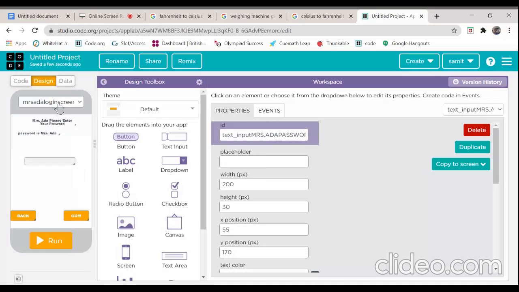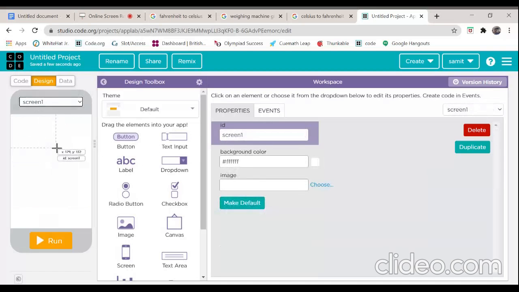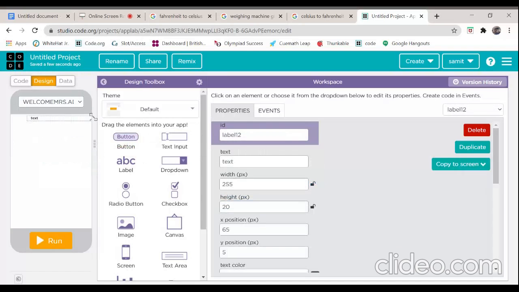Now one more screen. Welcome Mrs. Ada 1. Welcome Mrs. Ada. Now let's add a text input. Welcome Mrs. Ada.